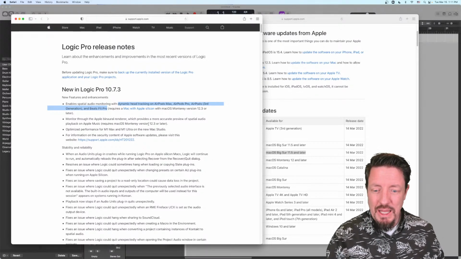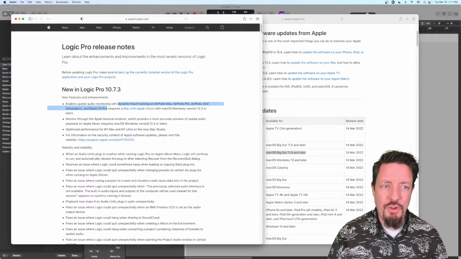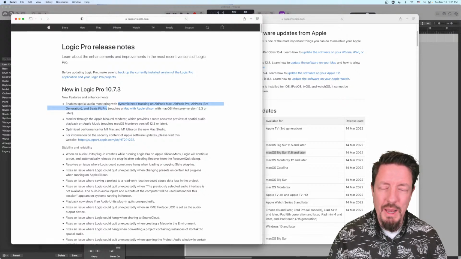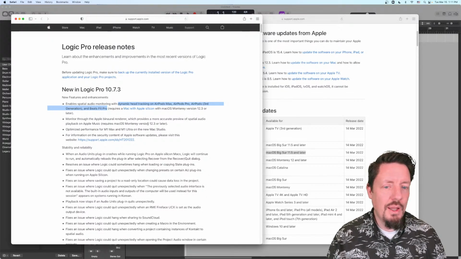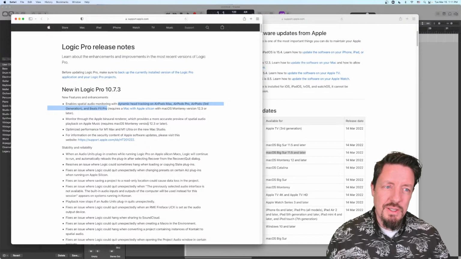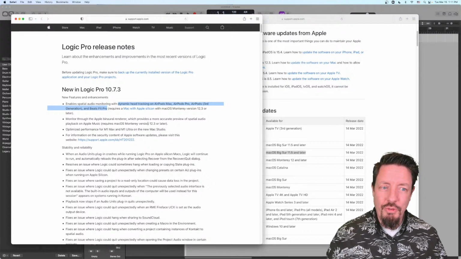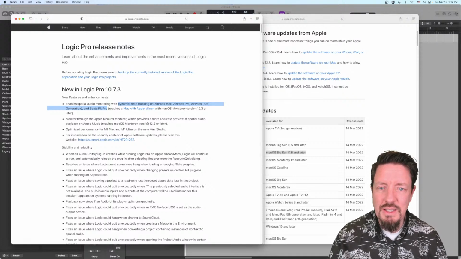So I've got a Mac Mini M1. That feature doesn't work on my computer because it doesn't have the spatial audio speakers built into it. So it's going to be one of those things where if you need a feature, you need to make sure you have all the pieces lined up together.